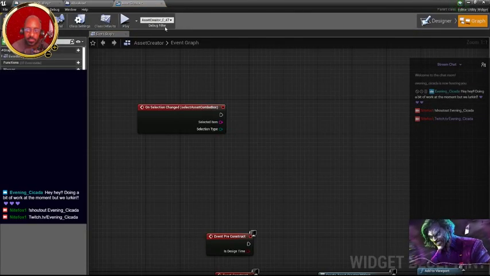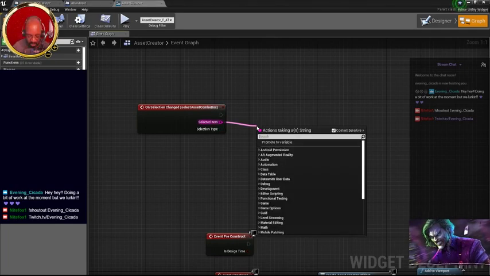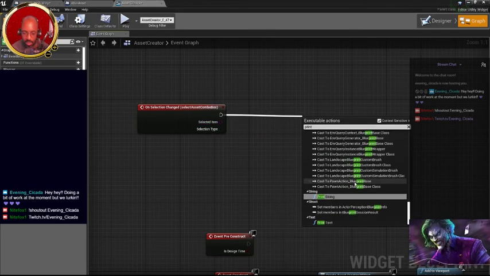So what I would have is an event, and that event would have an integer value being returned. So that way I can drag off of that pin and basically create a switch on int node.